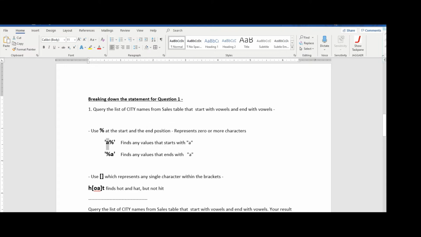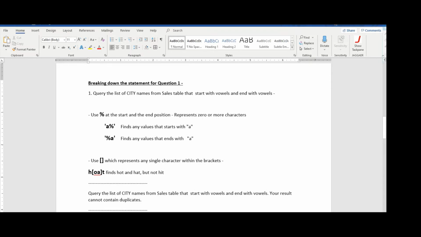So let's say in this case we are adding percent after a, it will find all the values which are starting with a. And let's say if we are adding a percent before a, it will find all the values that end with a. So this will be helpful while we are playing around with the vowels.